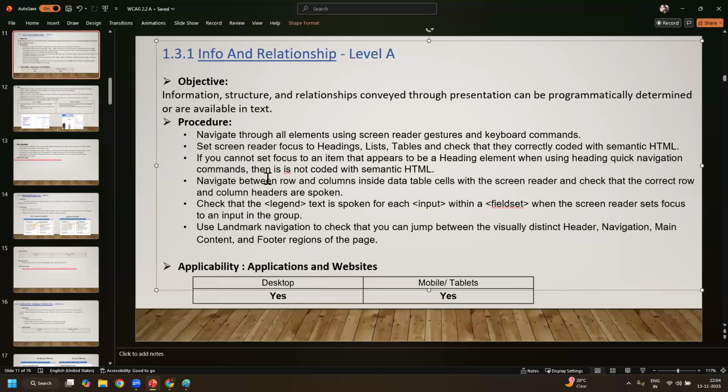Once we complete discussing all these guidelines, you see, if you need to use the tool, you need to understand the guidelines. It is not that if you know the tool, you can go ahead and test it. First, you need to understand the guidelines, then only you can play with the tools. So our main concentration right now is to understand the guidelines, then we will go ahead and see how to play with the tools.